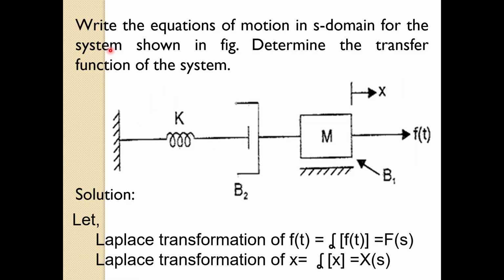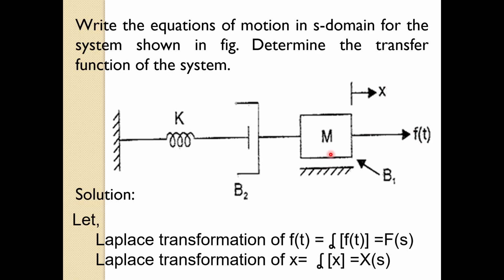So our numerical problem is: write the equations of motion in S domain for the system shown in the figure. Determine the transfer function of the system. So this is our given system. In this system there is a mass m, and at this mass m there is an applied force f of t. Because of this applied force there is displacement x.